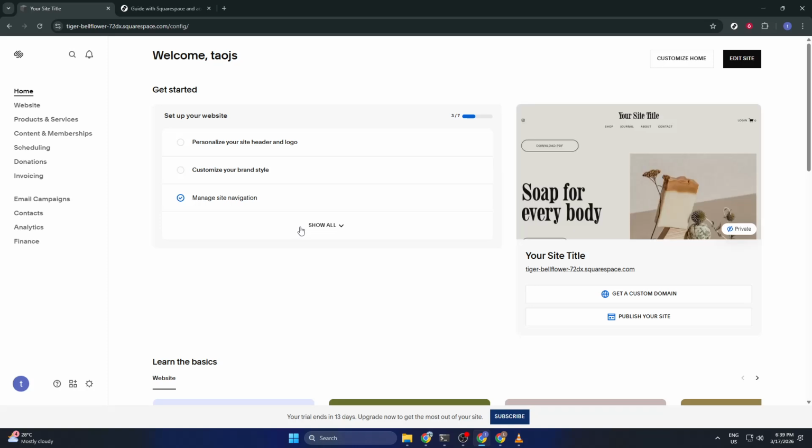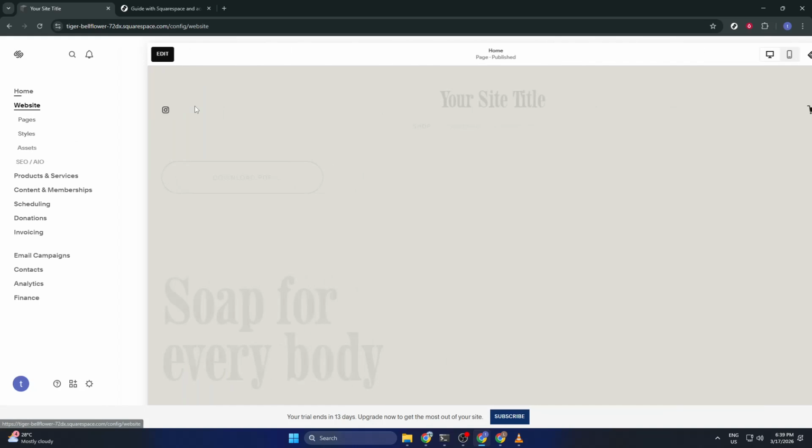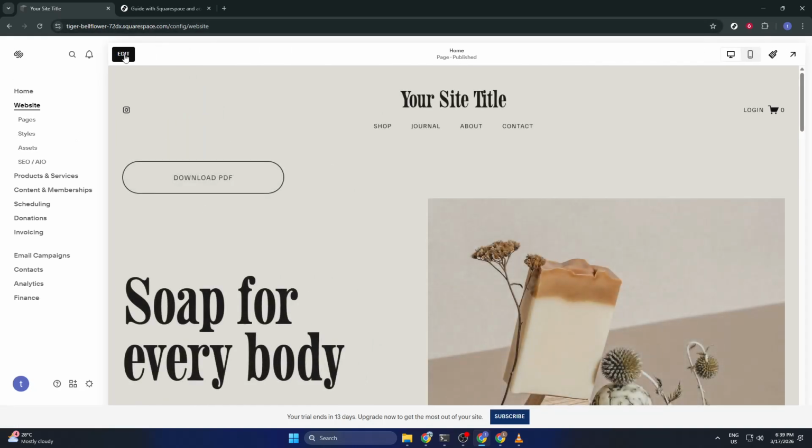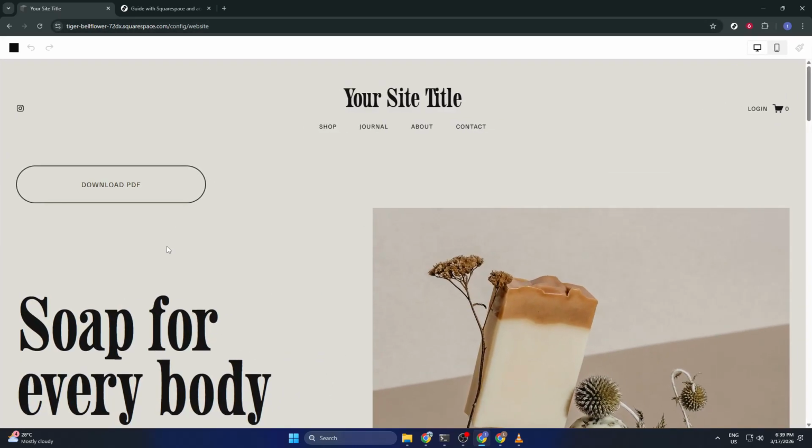Once your site is open, enter the editor by clicking Edit. Navigate to the page and section where you want to add content. Hover until you see the Add Block prompt, then click Add Block. In the block picker, search for or scroll to find Accordion. Select Accordion to insert it onto the page.